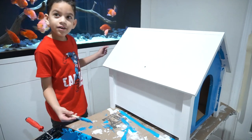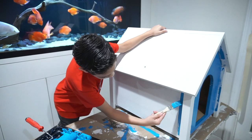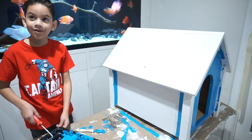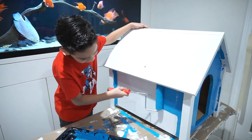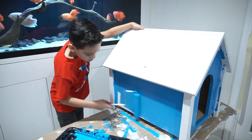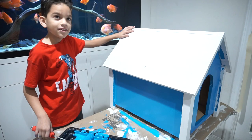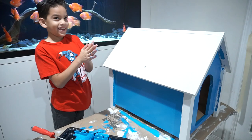So we're gonna do the sides again. Dip our roller, because they call it a roller. There, now we have another side. Now we're gonna do the roof with red.